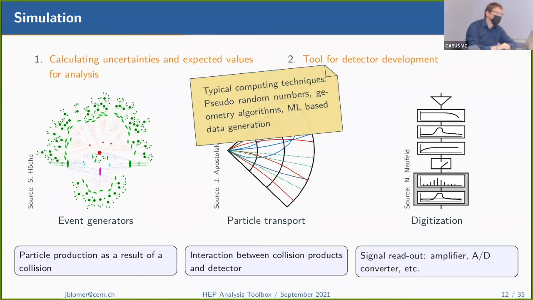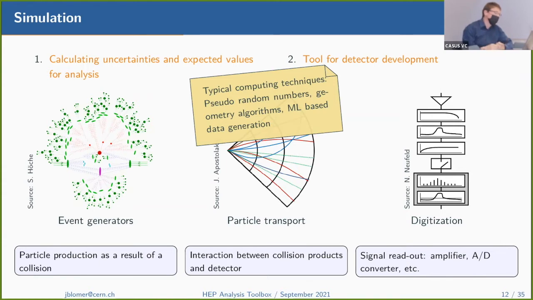And the problem seems to be that it's not clear that this is a SIMD type of calculation. So where you have the same instruction on multiple data, you usually have different instructions on different data. If you look at the code, a lot of the code is really like if this, if that, and especially if you go into hadronic physics, then it becomes quite challenging to make this an efficient match for GPU pipelines. So this is one of the research areas that are being addressed at the moment.